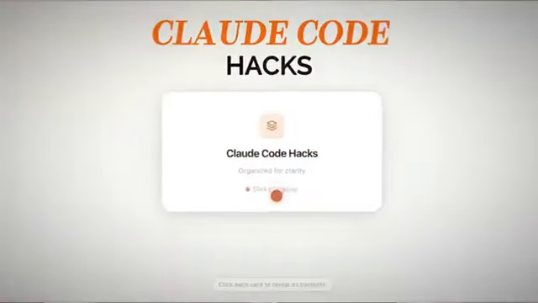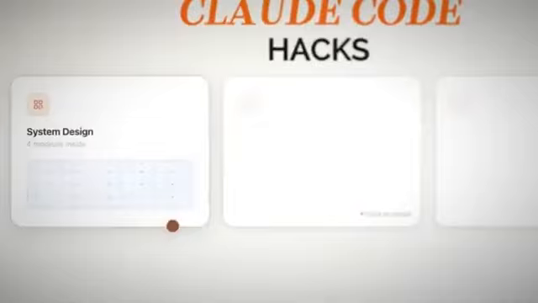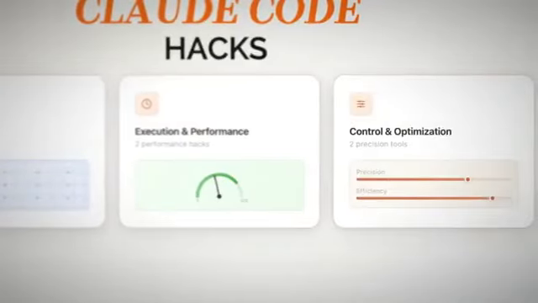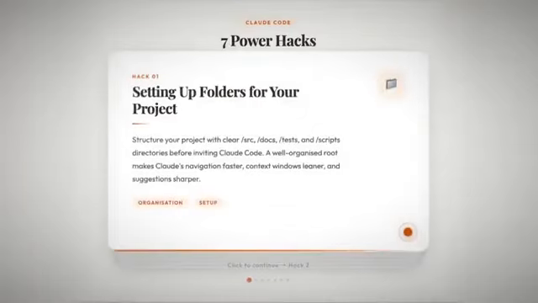All right, so we're going to divide these hacks into 3 different types of hacks. We have system design hacks, then we have execution and performance hacks, and then we have control and optimization hacks. All right, so the first hack is actually setting up the folders for your project.